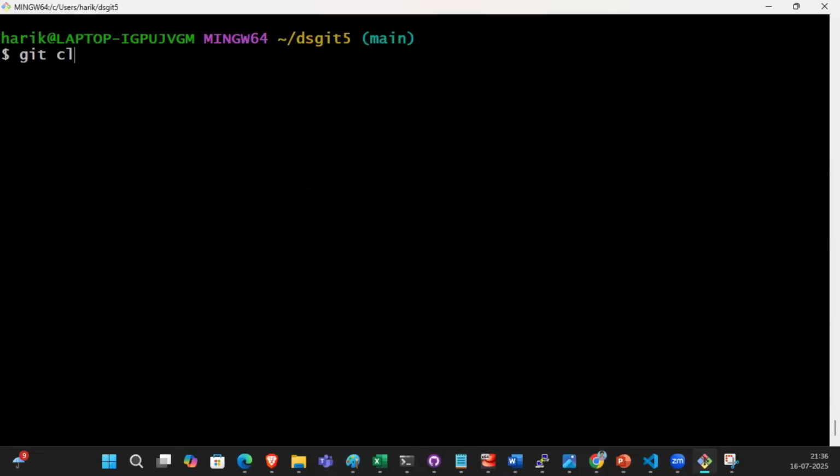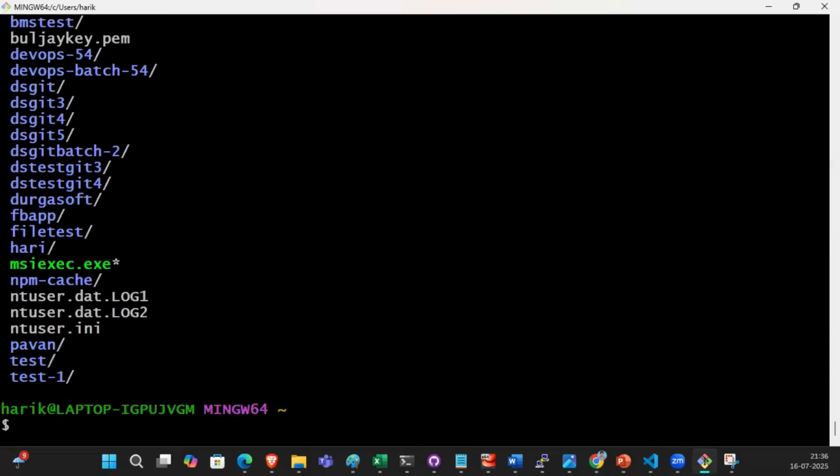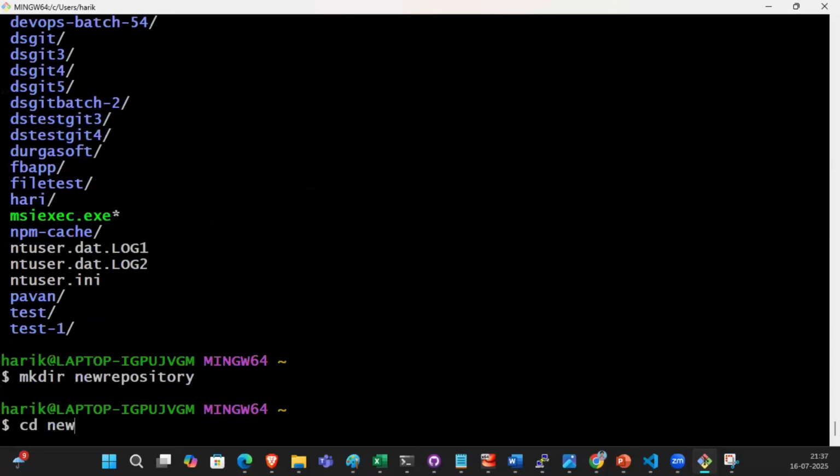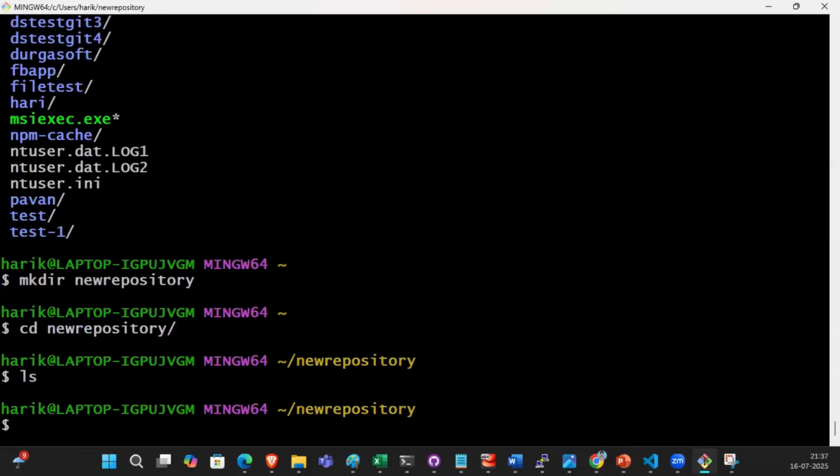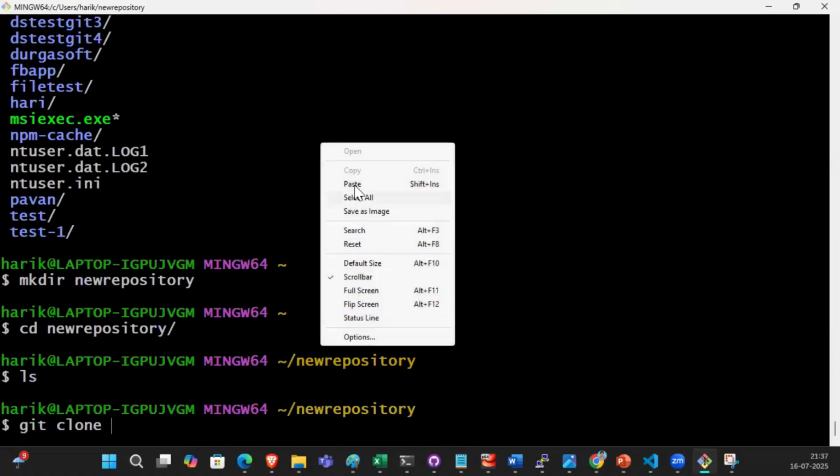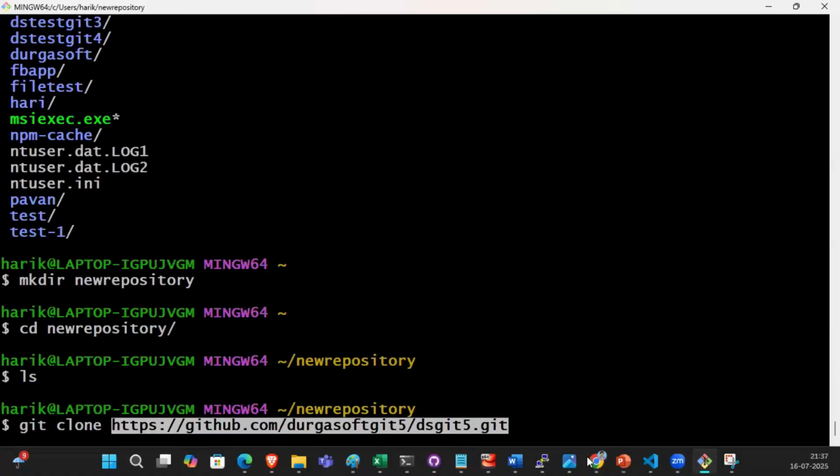So how does git clone work? Something like cd dot, it will show the file is there. Or else mkdir new repository, cd new repository, then git clone and the repository URL.